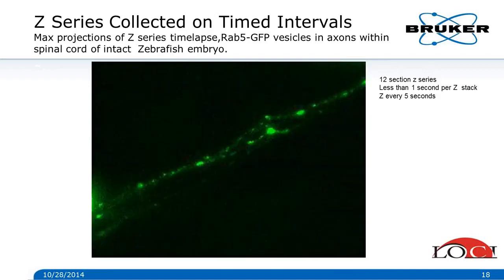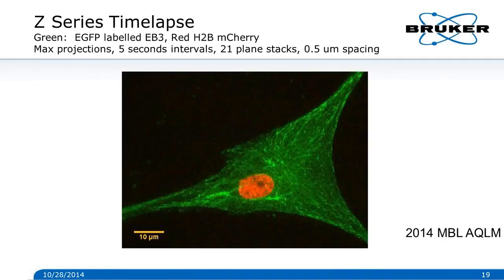It's one of those things where, when you have a chance to show somebody a system running and they're able to visualize something they hadn't seen before, it's always pretty exciting for everybody involved. Another example to show here: in the previous example, we were looking at a small organism and a specimen in which the portion they wanted to look at obviously existed in more than a single focal plane, just due to the anatomy of the object they were looking at.